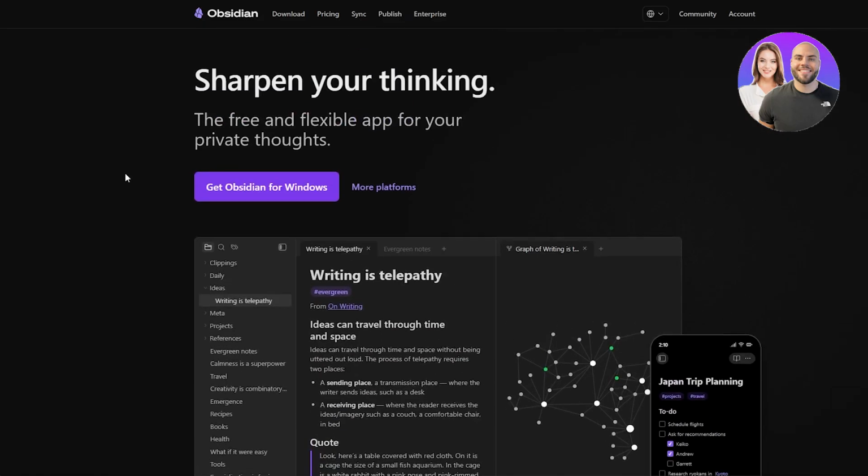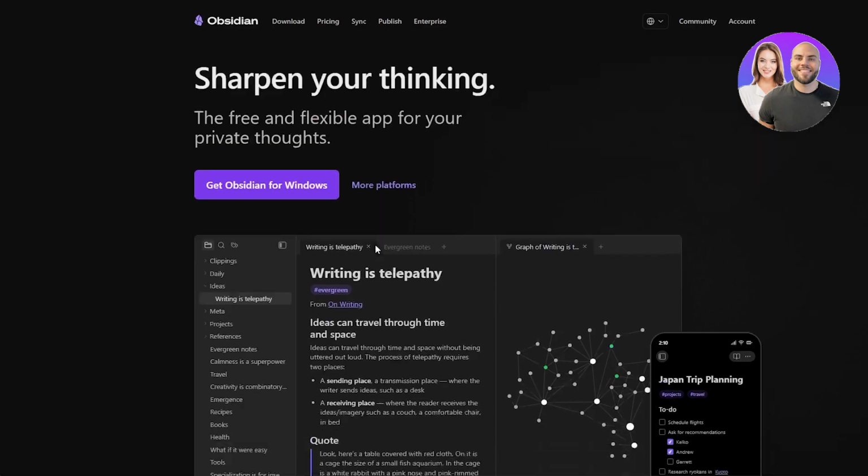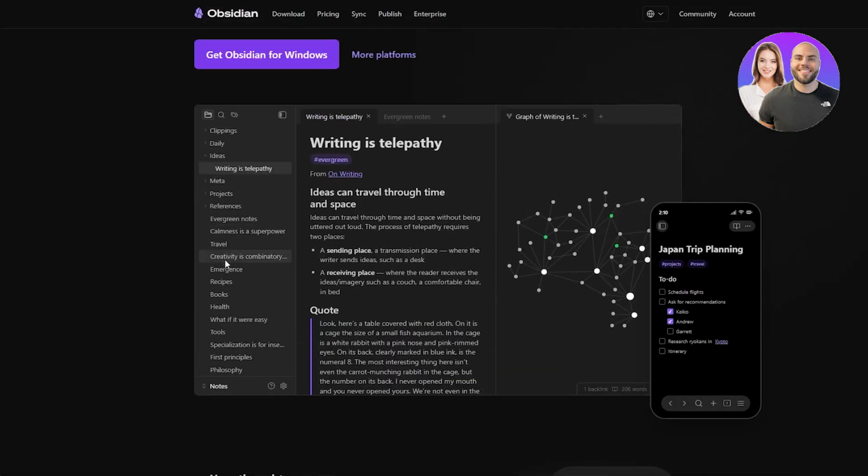So, of course, you're going to make sure to install Obsidian. And once you do that, you're going to create a vault for yourself. Now, Obsidian works along with different vaults, okay? And a vault is going to be this over here. So name it something like Second Brain or Knowledge Hub. Inside of your vault, you can create folders like daily, ideas, projects, etc. This gives your system structure from day one. Now, the key rule is to keep everything in plain text markdown format. That is what makes it AI friendly for later on.